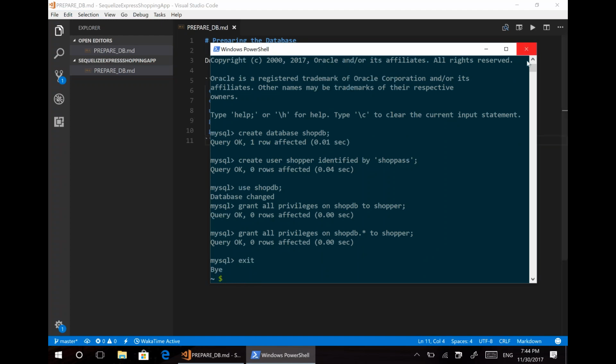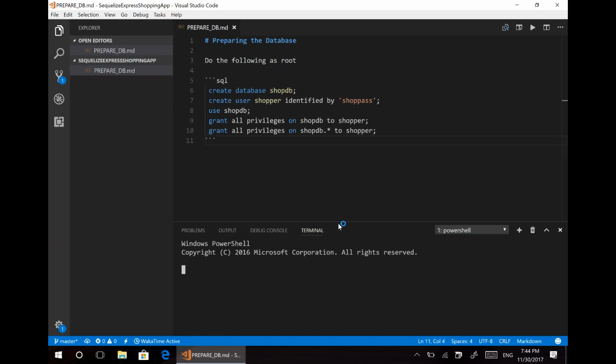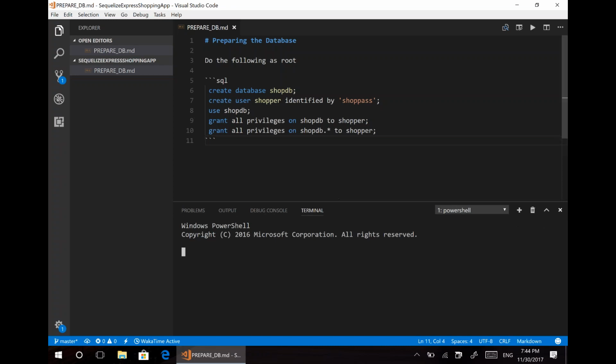Okay. So now we're just going to start writing our Express app the way we have been doing till now. We all know the usual steps. Okay, so we'll start with npm install express.